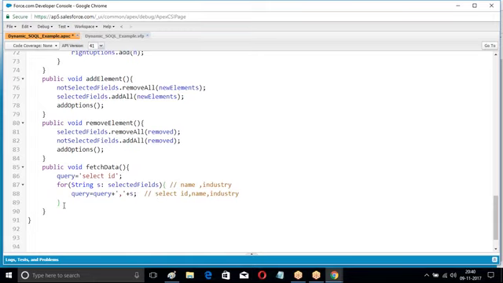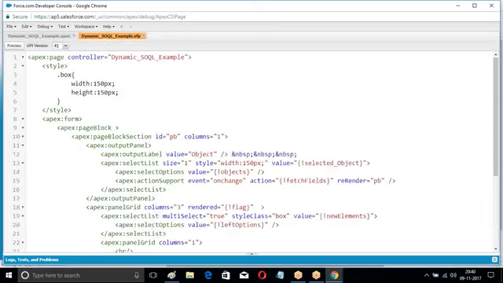Then from selected object. From selected object. This is how we got the query. Now I will print the data and see how we are getting the data.